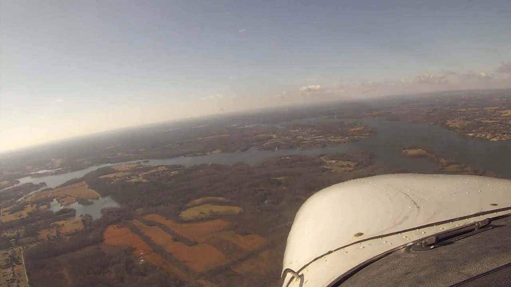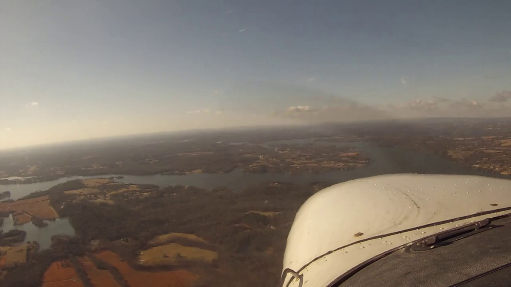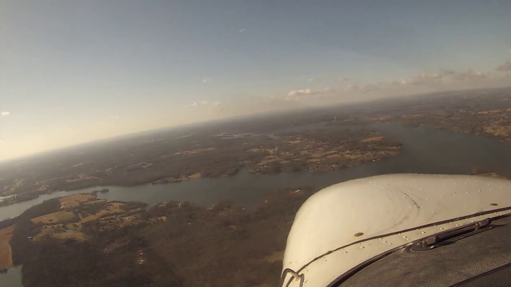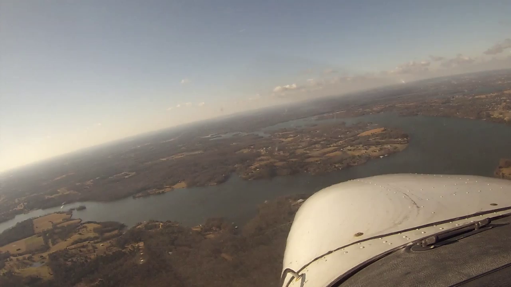Turn right heading 290, intercept the localizer. Right turn 290, intercept the localizer for runway 32. 434 Echo Papa, radar contact, 5 south southwest of Galveston Airport, altimeter 2997. Verify 2100 on the altitude. We're at 2000 right now, 2997 on the altimeter. Continue present heading to the field site. Okay, we've got the field site, Echo Papa.